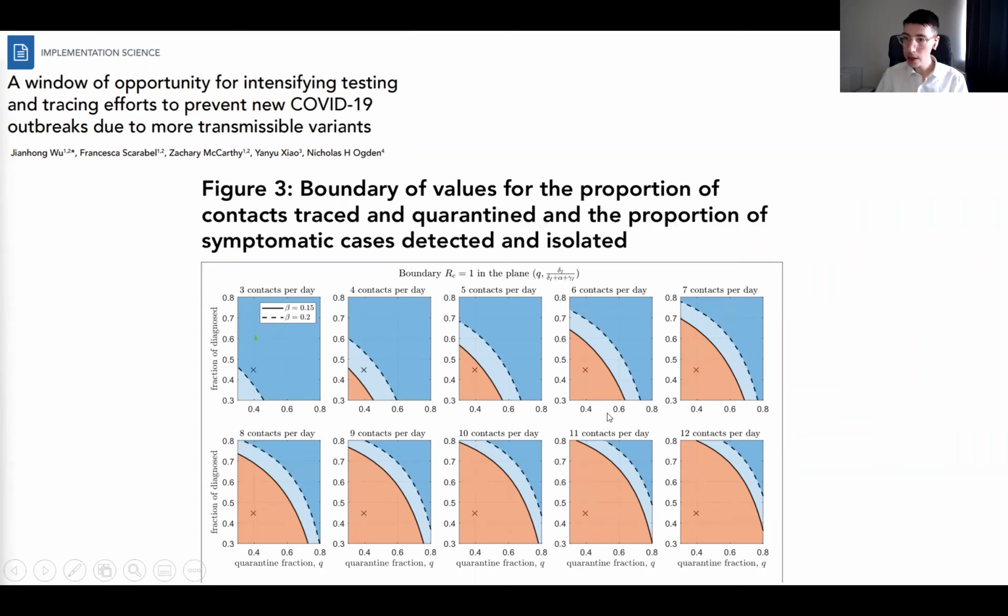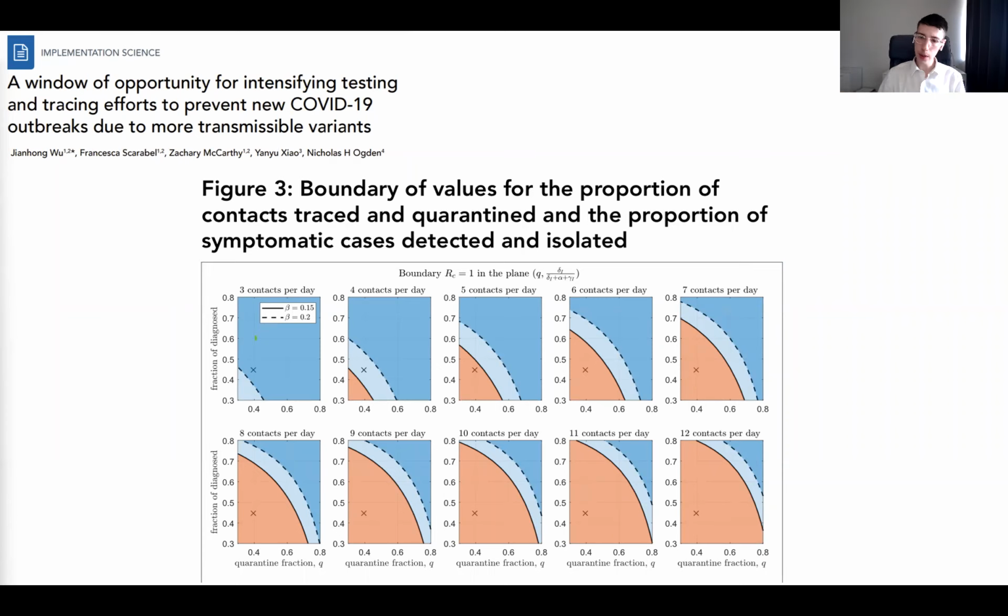if we turn to the estimated stage 2 contact rate of our Ontario reopening, about 6 contacts per day, then we need a quarantine fraction of about 60%, as well as a fraction of diagnosed individuals of about 65%. That is individuals who escape contact tracing and go on to develop symptoms, get tested, diagnosed, and isolated. Okay, so that's the detection fraction.